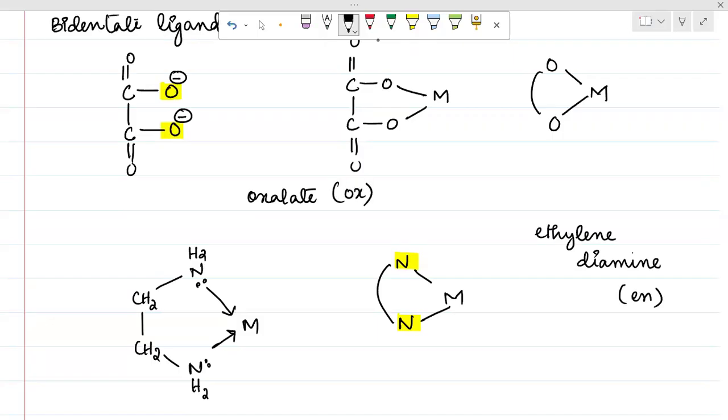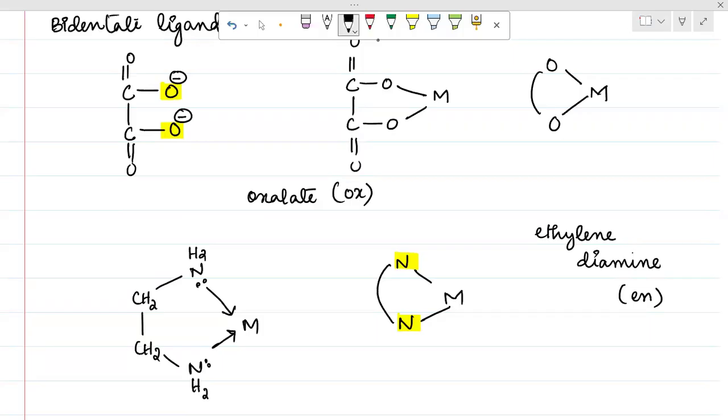When you solve a lot of questions, you will come to understand a lot about ligands. Okay, please do not sit and memorize the names of the ligands. It's going to take you ages. There are a lot of them. Okay, so these are the examples of symmetric ligands. Symmetric because both the donor atoms are the same.